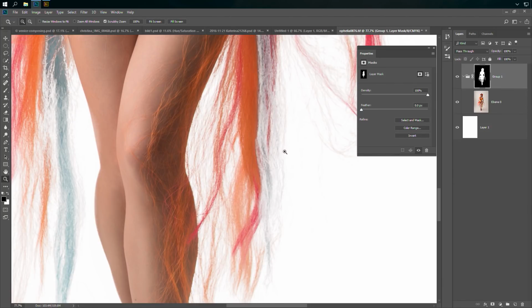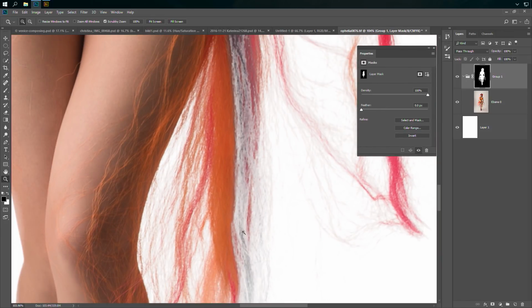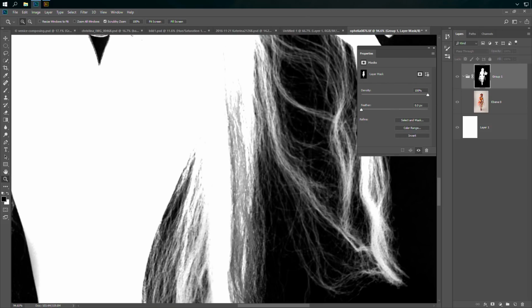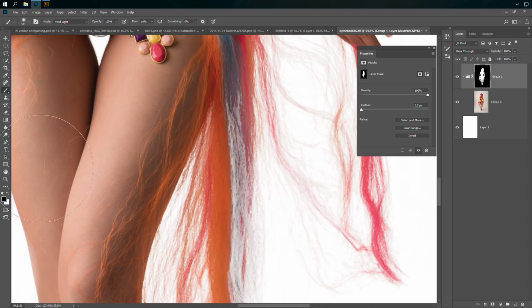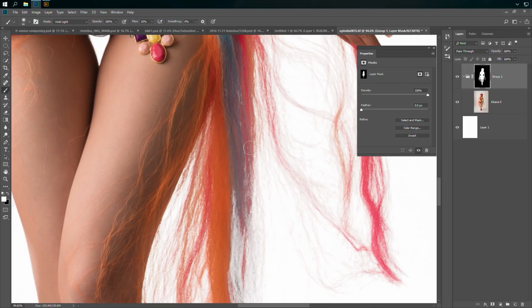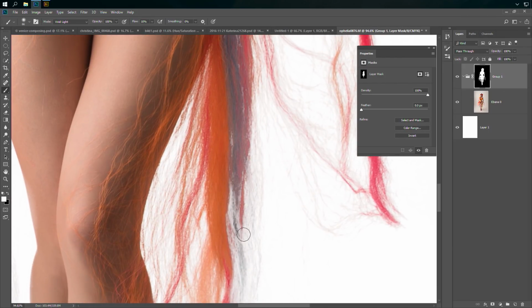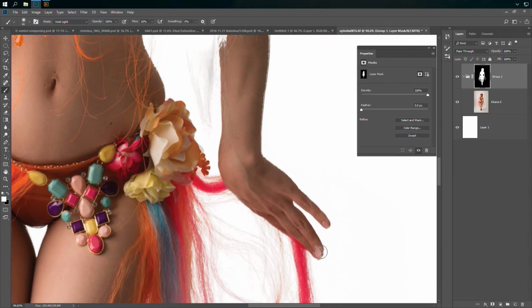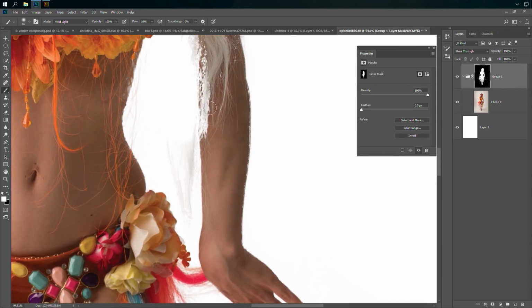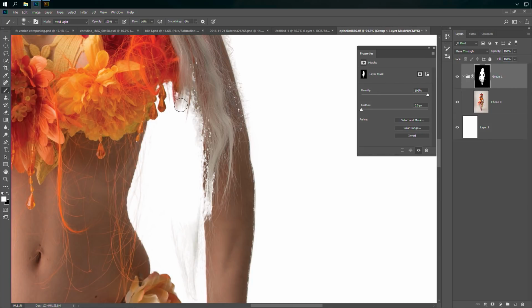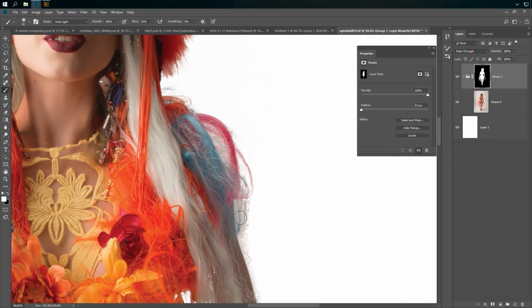You can, however, work on this layer. So if you think that you need more here in this area, I think it's a little bit too transparent. You can see there is some black, and you can always go to the brush and paint directly on that area, and it will still use the saturation information because this is the basis you have. And you just paint in. It's a very nice process, and it's not annoying, and it's very, very easy. So this whole thing with vivid light is pretty powerful, and you can really create a decent mask, especially when you do difficult stuff like this.